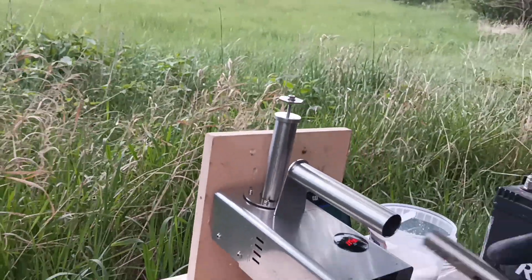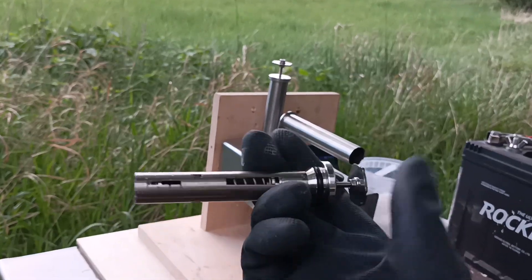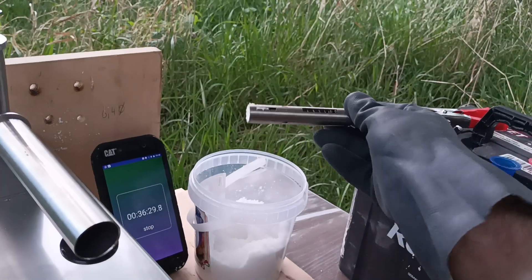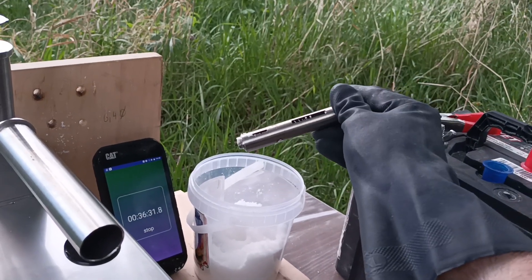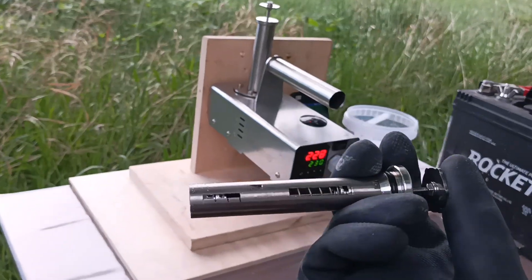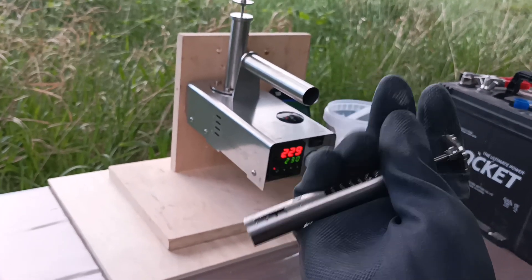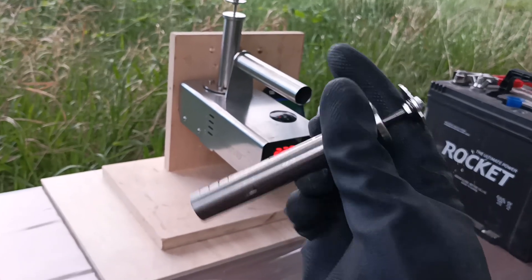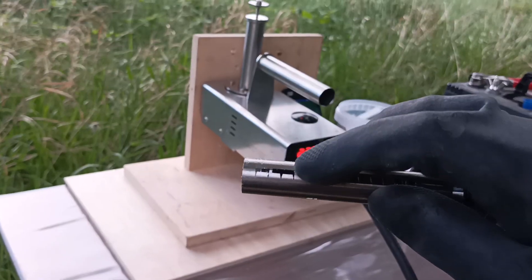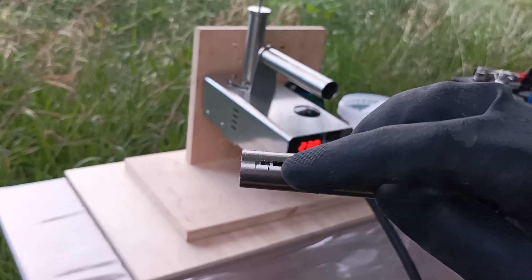A couple of words about the feeder itself — the oxalic acid dispenser. This is a very unique dispenser because it is able to push out what is there. You press it in, and you just push out and that goes into the heated chamber. You can set the desired gram quantity just by turning the washer on the end. Here you can see the settings of one gram, two gram, three gram, and this is the four gram mark, and the washer inside shows the quantity.